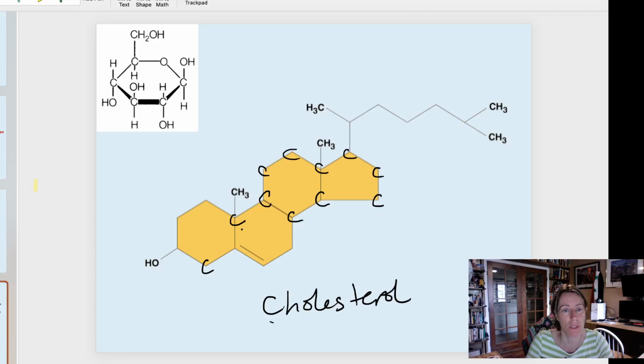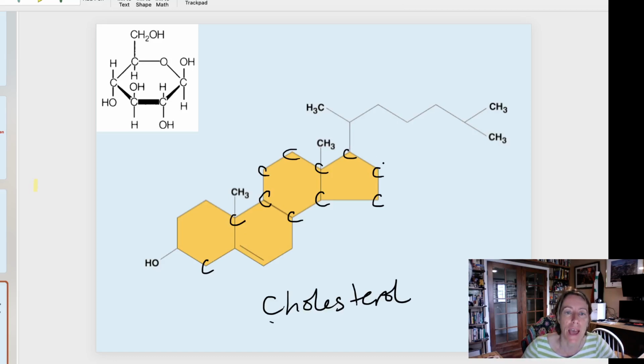I think we may have covered this already: carbon, when it is making covalent bonds like this, needs to make four covalent bonds at a time to fill its outer valence shell of electrons and be stable. So carbon atoms participating in a molecule like this are all going to be making four bonds. It can be four different atoms, some of the same atoms, some different atoms, some double bonds, but there has to be a total of four bonds coming out of every single carbon atom in this structure.